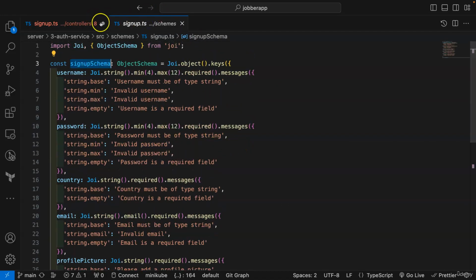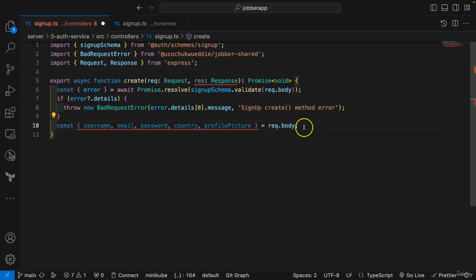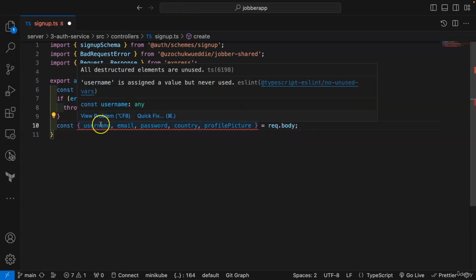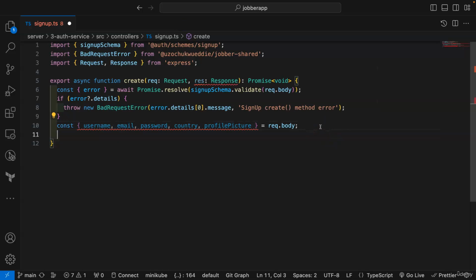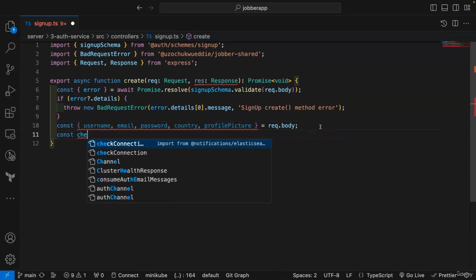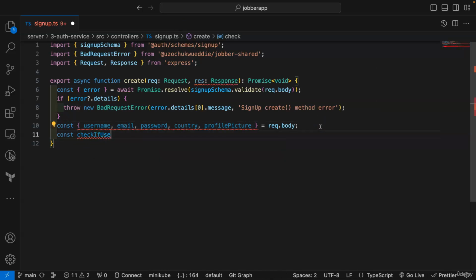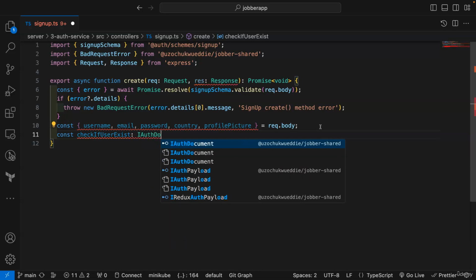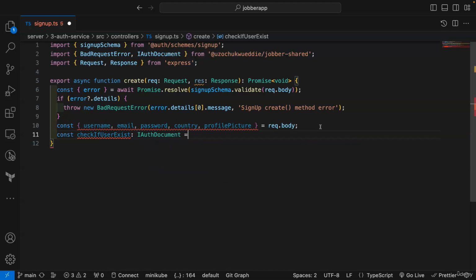So these are the properties we are sending. We are getting them from request.body. Now let us check if the username or email already exists. We have a function for that. So const checkIfUserExists, and this will return IAuthDocument. This will be equal to await.